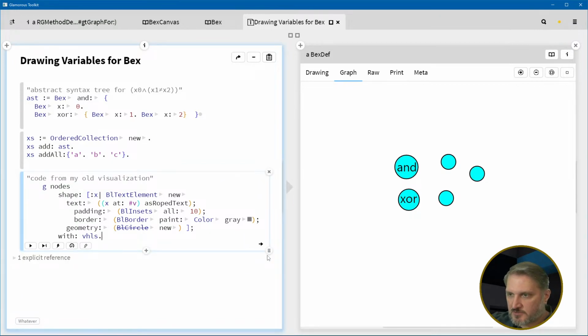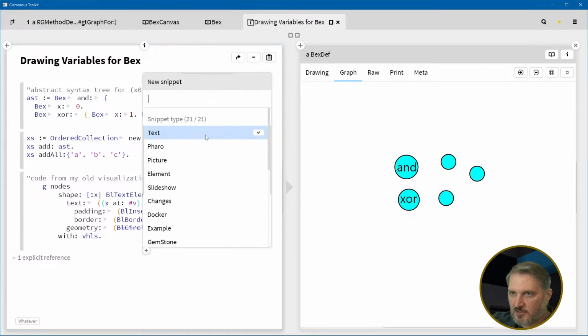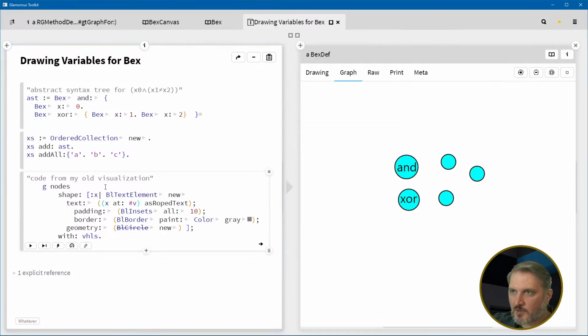So let's add a to-do. We don't want to make a text node, right? Text node. To fix the sizes.